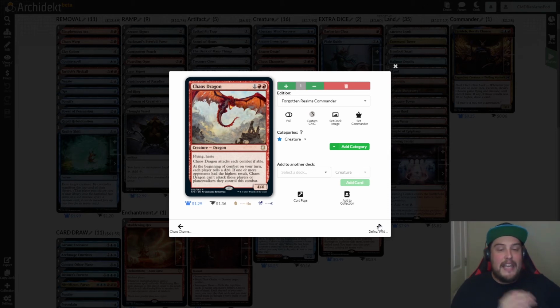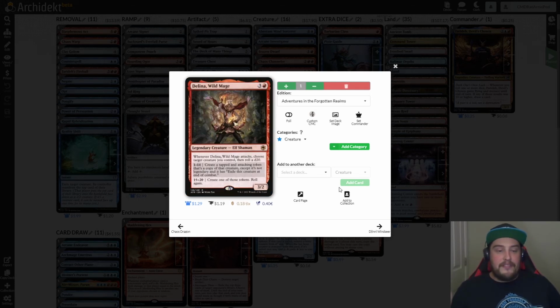The next one we have is Chaos Dragon. It is 1 and 2 red for a 4/4 dragon with flying and haste. Chaos Dragon attacks each combat if able, and at the beginning of combat on your turn, each player rolls a d20. If 1 or more opponents had the highest result, Chaos Dragon can't attack those players or planeswalkers they control this combat. It's just a 3-mana 4/4 that has to swing, and when you swing, you roll a dice, which is going to make you draw cards. It's great.